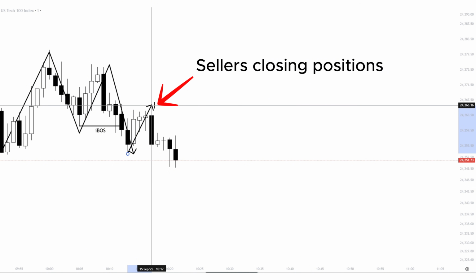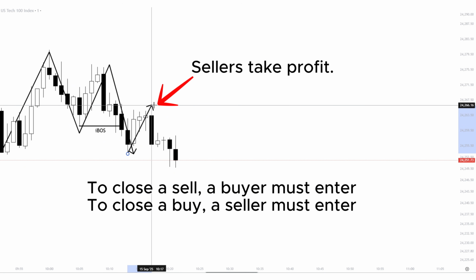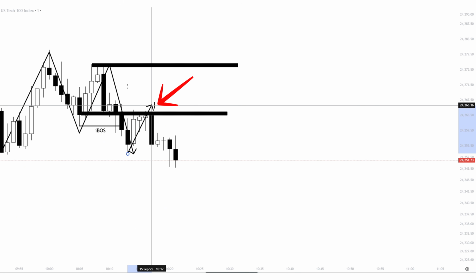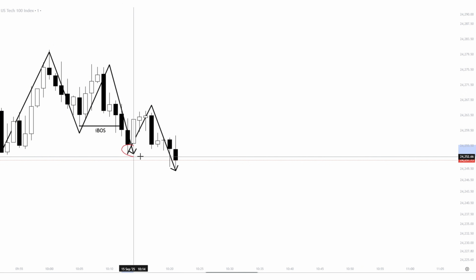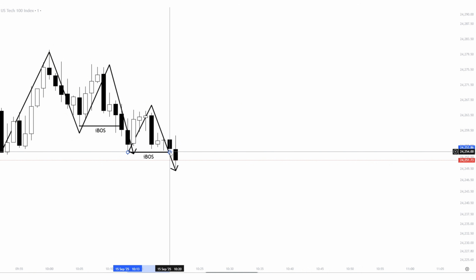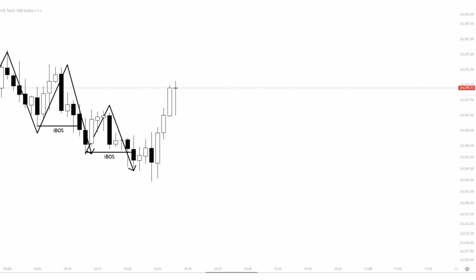Basically, the sellers are closing their positions after the market went down, because of course they want to take profit, and for each selling position to close, there must be an opposing buy position, and that's simply seen as a pullback to the upside. But this pullback usually ends up on a supply zone, or a resistance level, from where it rejects back down into downtrend continuation. So essentially, seen on the market structure, it's there to form a new lower low. And the previous theory applies once again, because we've had a lower low, meaning that we broke the past low, we now have another internal bearish break of structure.